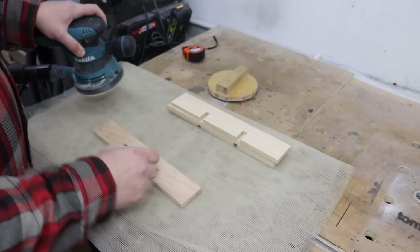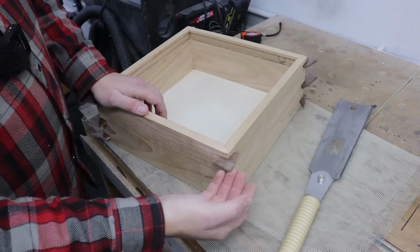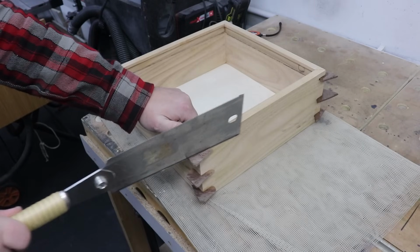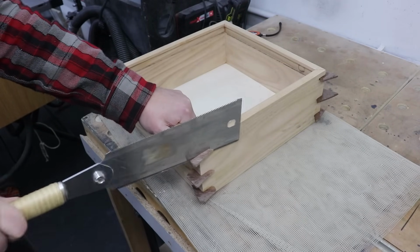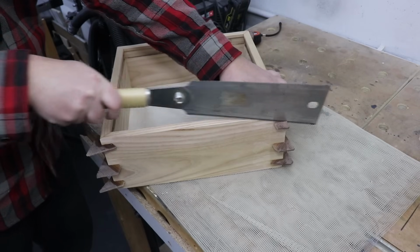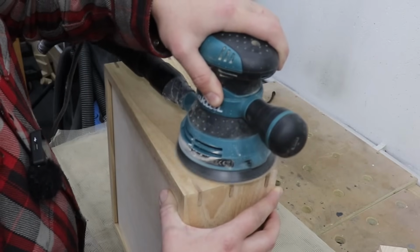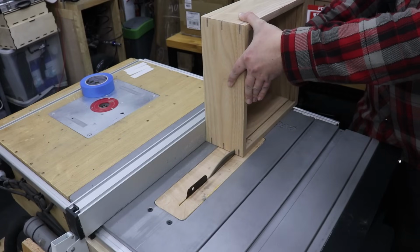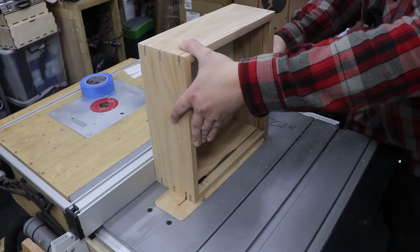And now I'm just going to sand all the pieces and break the edges. The glue on the splines is now fully dried, so with my Japanese saw I'm just going to cut off the excess and after that we'll sand it flush. And now I'm going to cut out the part of the box that will become the lid.